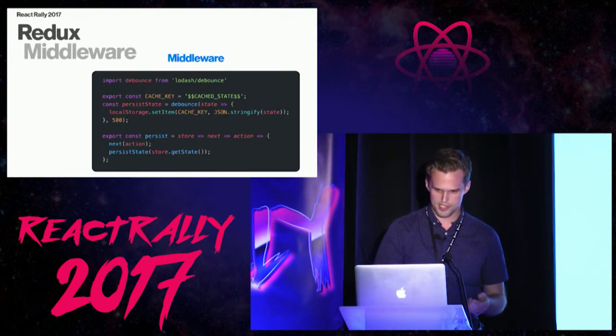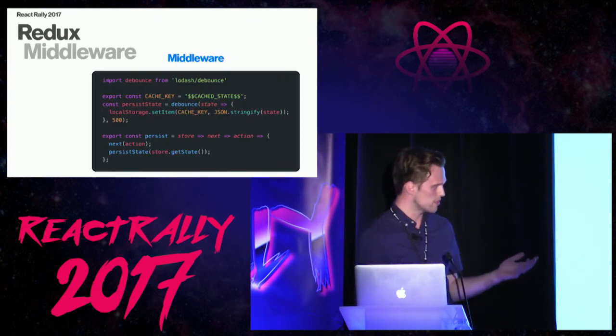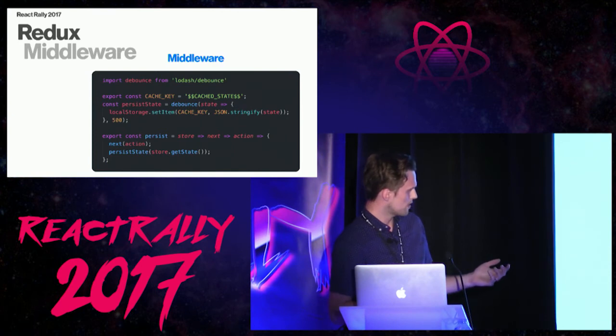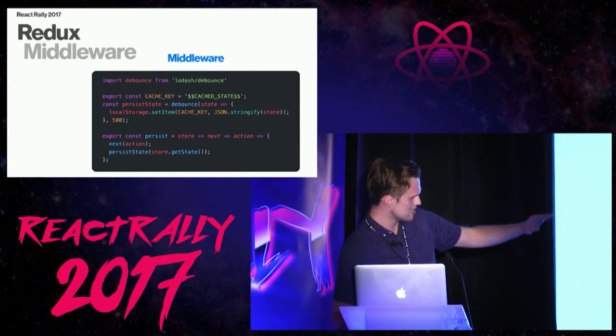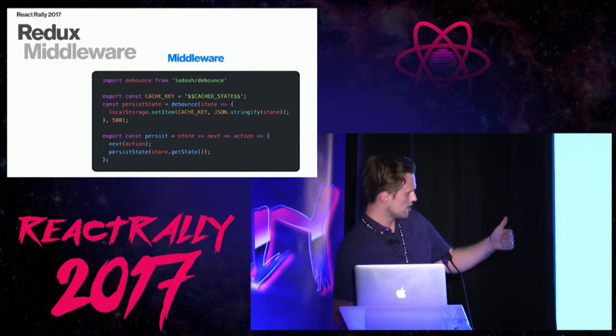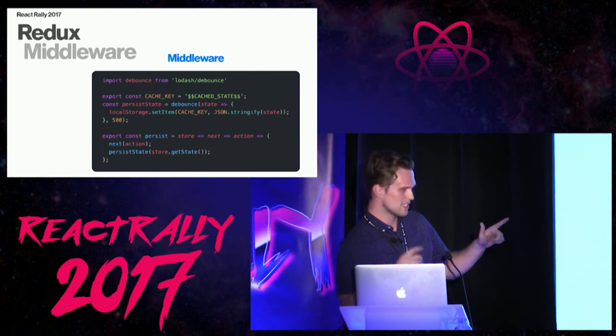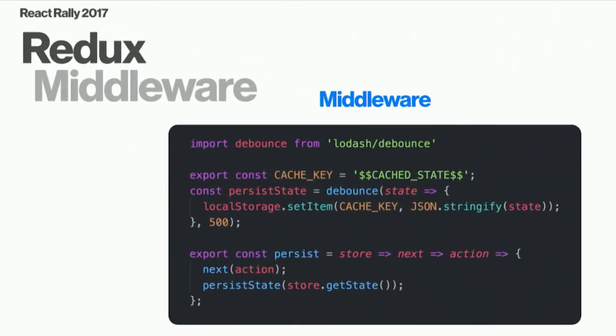All right, so this is what our middleware looks like that we're using for the demo. If you look down at the bottom, that's the actual middleware. I called it persist. It gets access to the store. Next is essentially saying for all the other middlewares, we just want to tell you when we're done in case this is going to be an async middleware. And then you get access to the current action that was dispatched. I don't really care about the action. I want to just let it do its thing. And then once all that's done, I want to maybe persist the state.